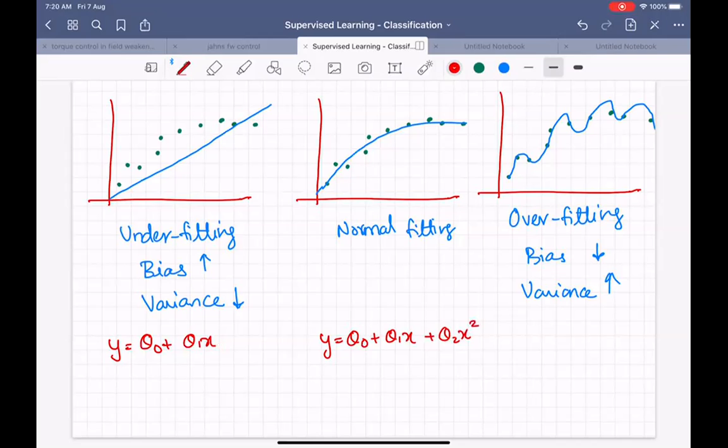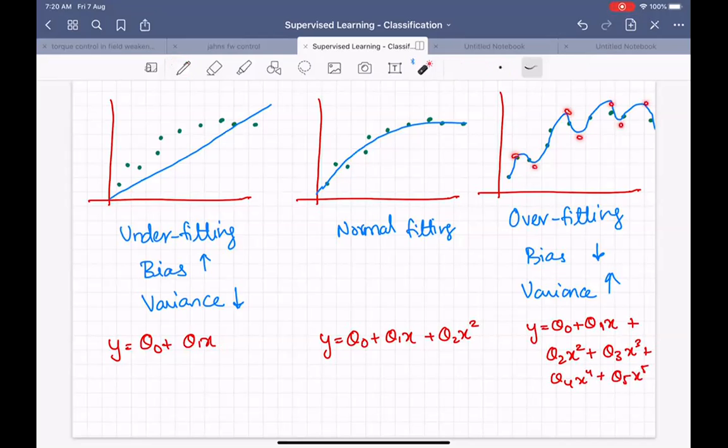And in the third case, my model is something like y is equal to theta naught plus theta 1 x plus theta 2 x square plus theta 3 x cube plus theta 4 x to the power 4 plus theta 5 x to the power 5. So here I have 1, 2, 3, 4, 5, 6, 7, 8 also. So I would have at least 7 terms here plus theta 6 x6 plus theta 7 x7. Okay. So this would be the different kinds of model that we are trying to fit for the same data.